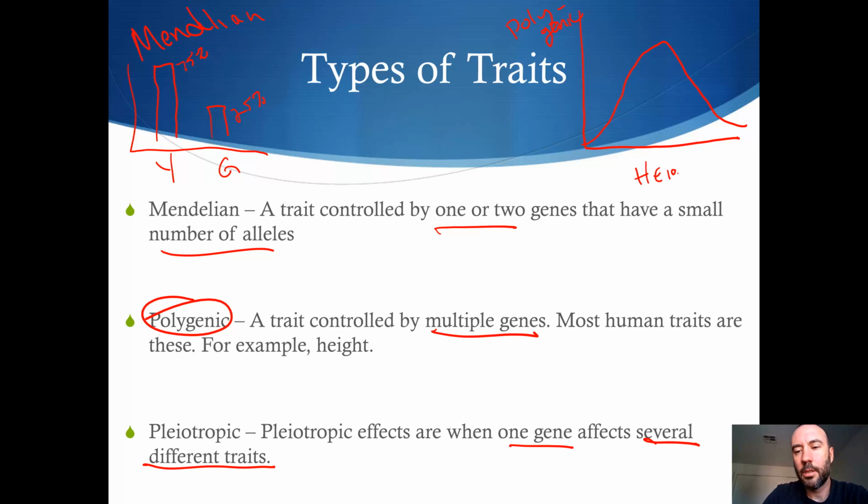Now, we may colloquially say, he's short, or he's tall, or he's average. But we know that those are arbitrary distinctions. Those depend on the population and who else you're around. You might be the tallest in your class, but if you were on a professional basketball team, you would be like the tiniest person on that team, right? We know that people come in a variety of heights. Obviously, extremely tall people are going to make up the tail end of a distribution, and extremely short people are going to make up a tail end of the distribution. But there's all number of people in between, and there is an average.